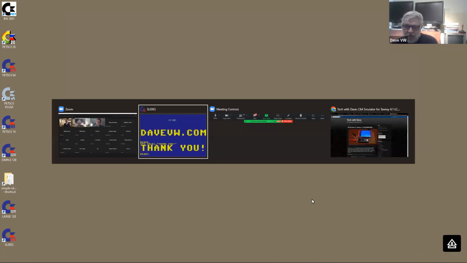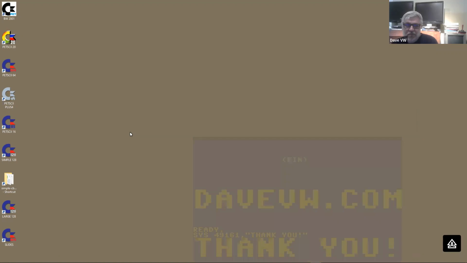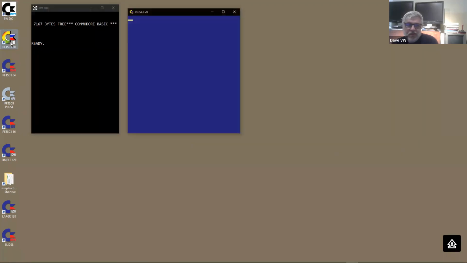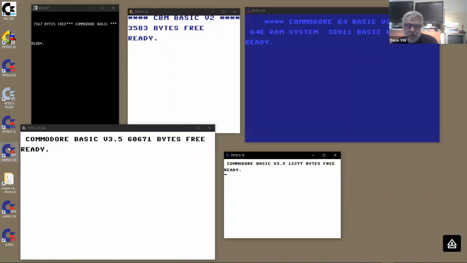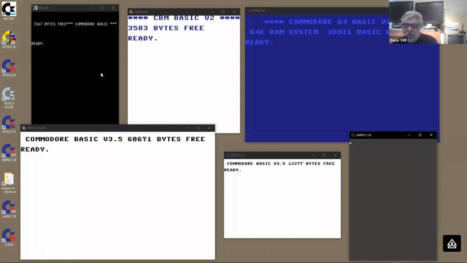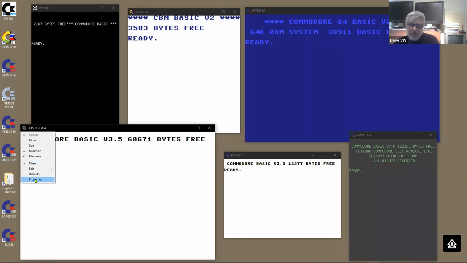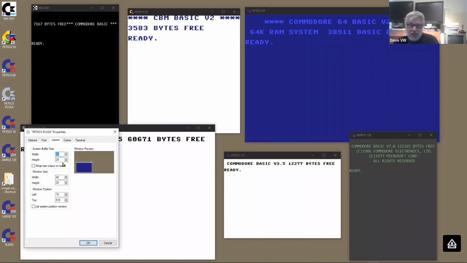By the way, this was hosted all inside the emulator, but you probably figured that out. This is a Windows console, so some of these look like regular Windows, and some of these look like Commodores. The difference is only the font. Inside a command window, you can change the layout of the number. This is standard Windows stuff. You can do it on other systems as well.